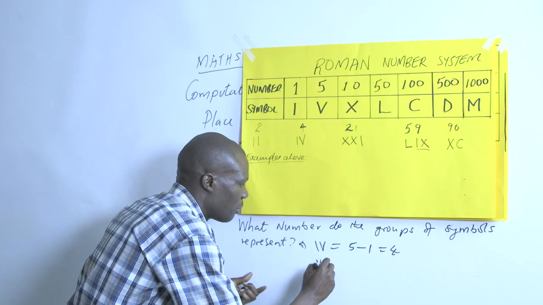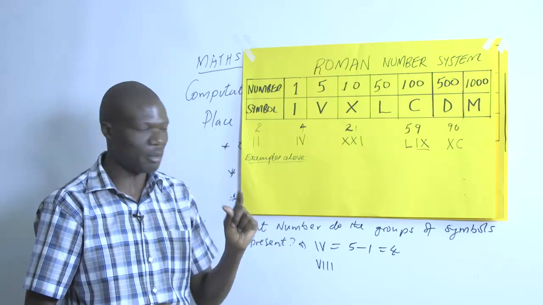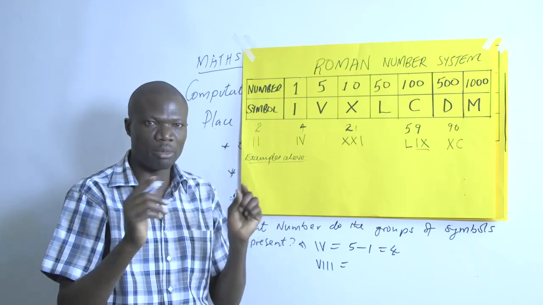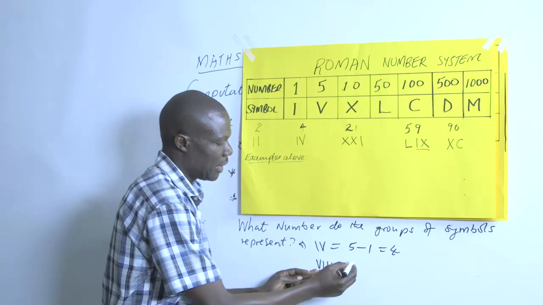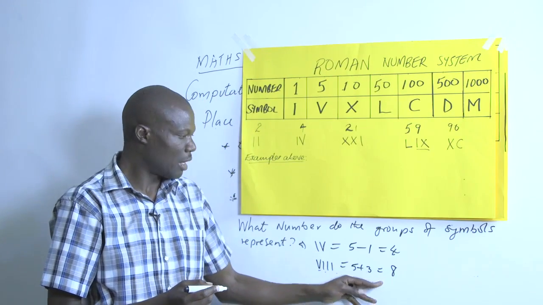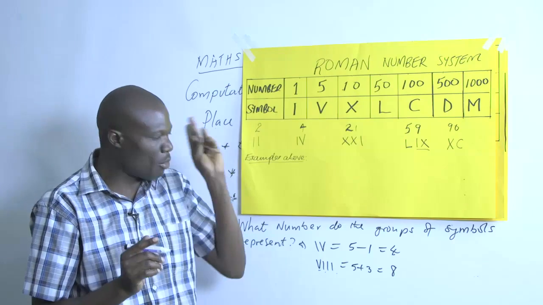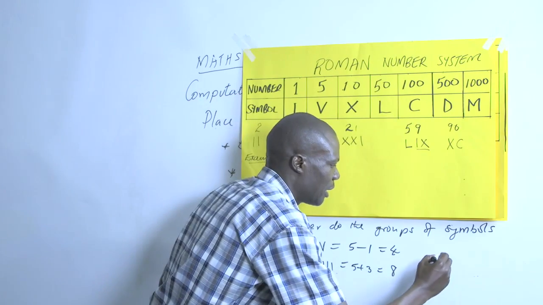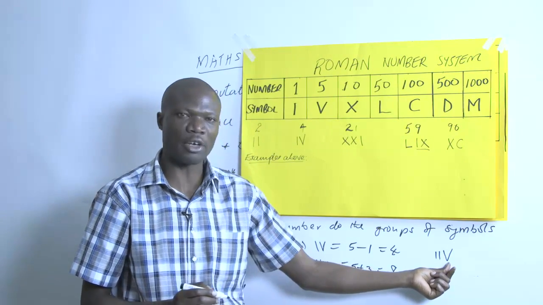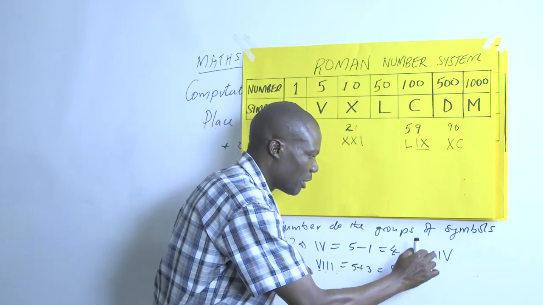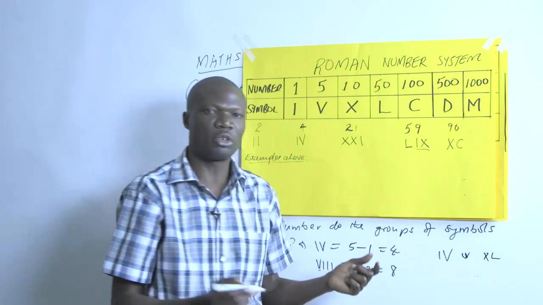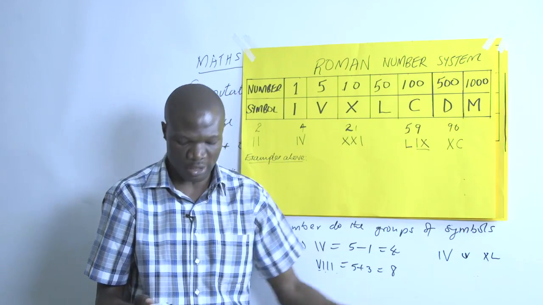We have V and I 3 times. When you have smaller value of Roman number on the right, it means addition. So this one is 5 plus 3, which gives us the value of 8. Take note that on the left-hand side, we only allow one value. You cannot bring in twice smaller value and then a larger value. It cannot. We only allow one small value. That's why we can only have either IV for 4 or maybe XL if we want to illustrate for 40. Only one smaller value and a larger value.